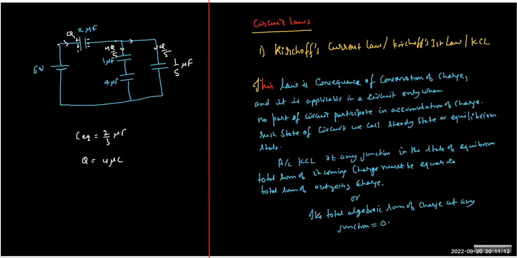So when you invoke the second definition, we invoke the sign convention, which means we take incoming as positive, then we have to take outgoing as negative, or vice versa. If I employ the first definition, I just write the values: the incoming value equals the outgoing value. And if I choose everything as incoming, we have to put outgoing as 0. If I choose everything to be outgoing, we have to equate the incoming to 0. Okay.